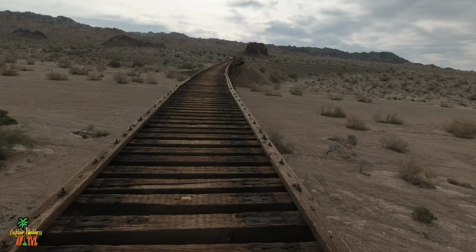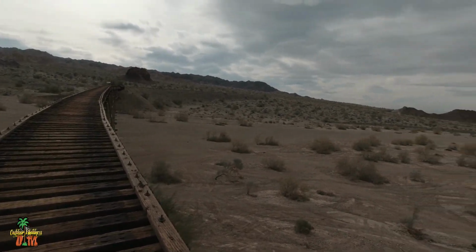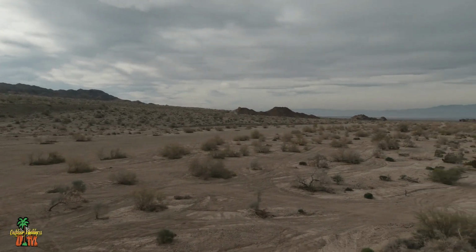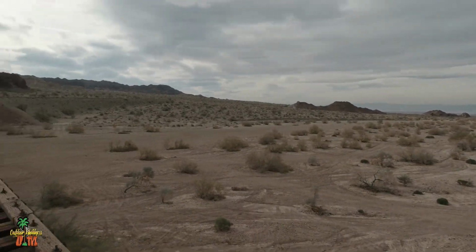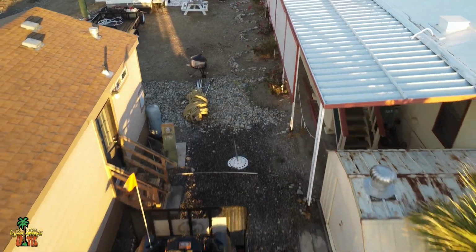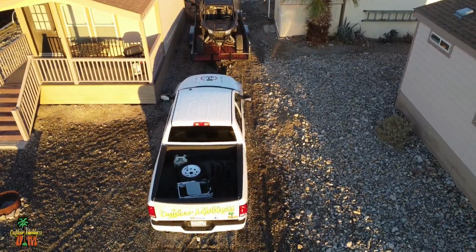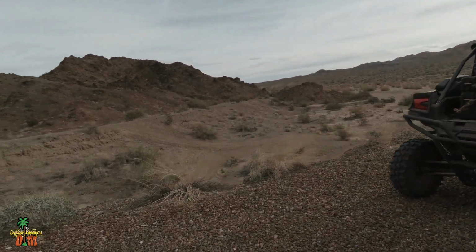This is just one of the trails that you can take right from the hot springs. And that's what I mean about an ATV, UTV friendly destination. So right from your camp spot, or if you want to rent a cabin like what we're doing, you can pull right in there, unload your side-by-side, your quad, your dirt bike or whatever, and ride right out to these trails. So while we're here at Glamis North Hot Springs, what we're doing is a full test ride and review on this baby right here.